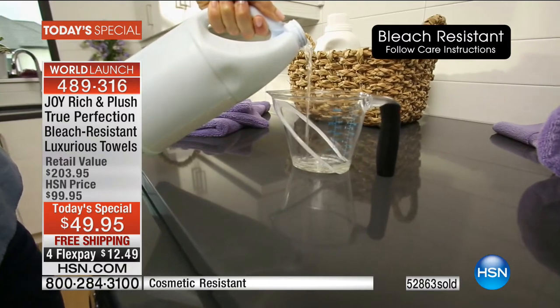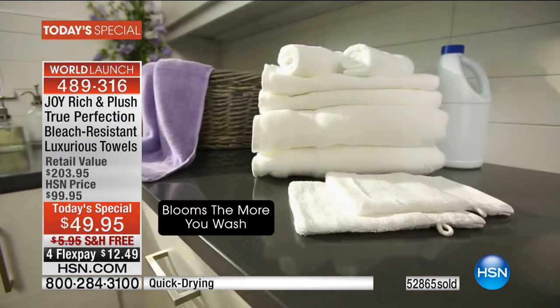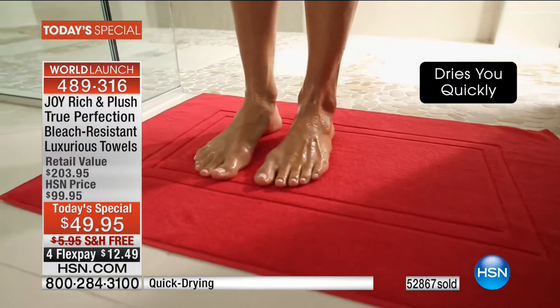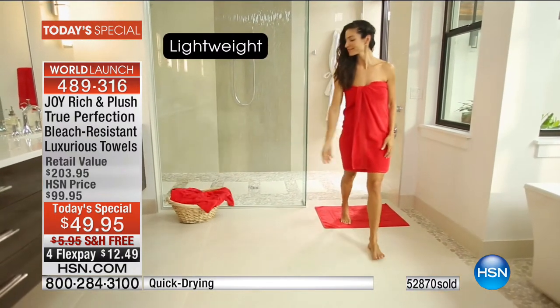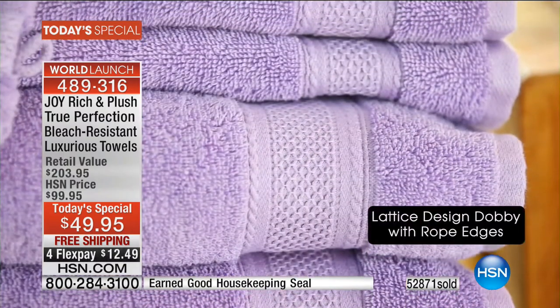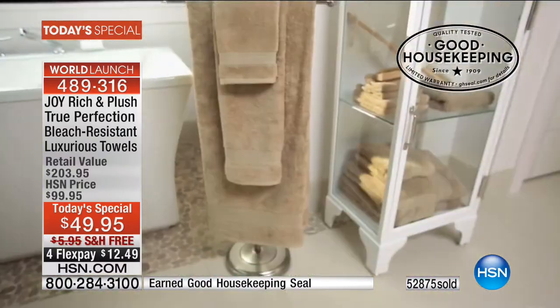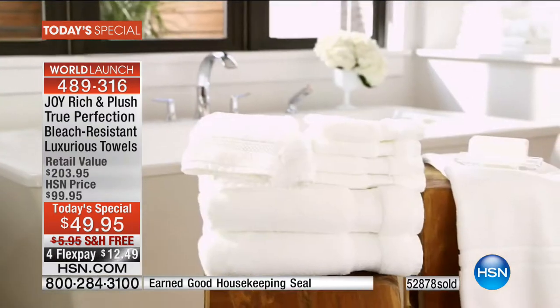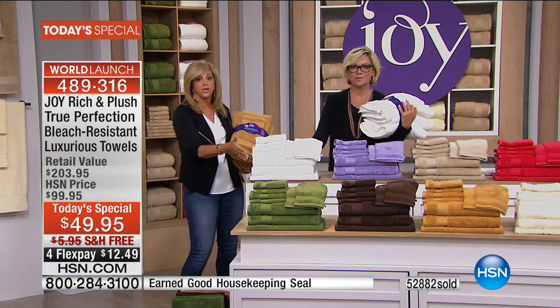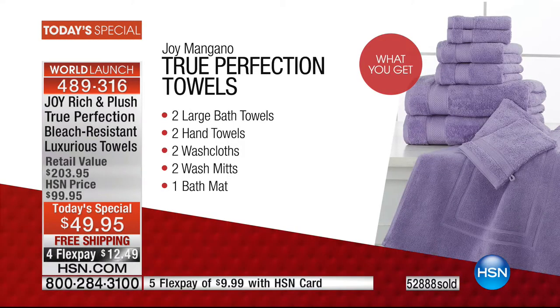The red coral will go as well. The best part of all — Joy's bleach-resistant towels, even cosmetic resistant. I have a twitch every time, but you can put the red, white, and espresso brown all together and bleach them. They're lightweight. You can take all the colors including that beautiful optic white, bleach them, wash them, put them in the dryer — they dry in half the time. There's no towel around the globe that does what this does, that will stay as bright.